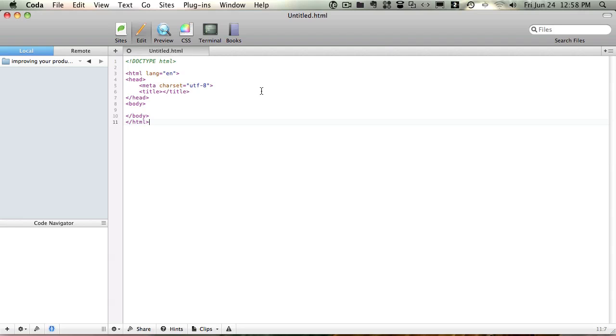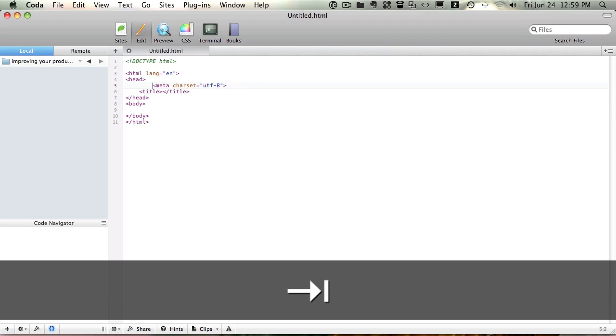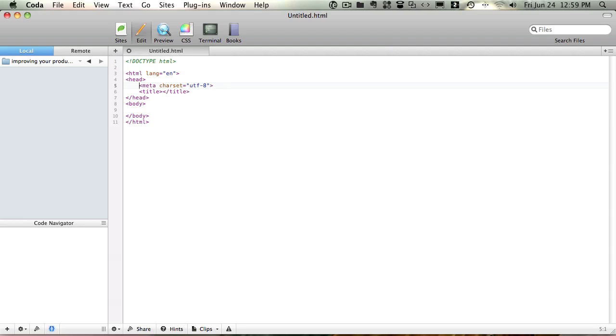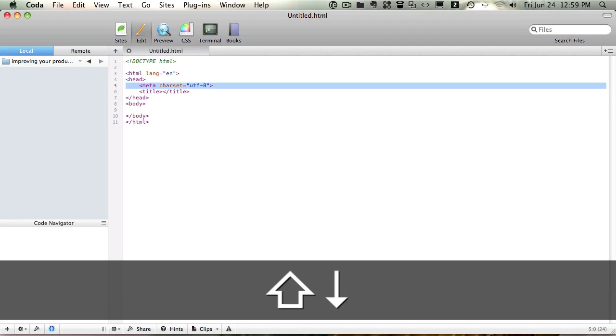One of the first things that I looked at when starting with a new editor was indentation, because if you want to write clean code, you must indent the code itself. So one way to do that is by using tabs like this, and that works very well. But what happens if you want to indent more than one line like this?